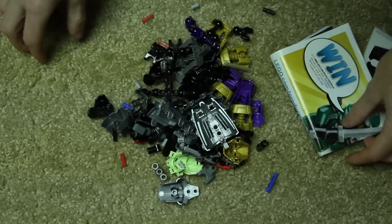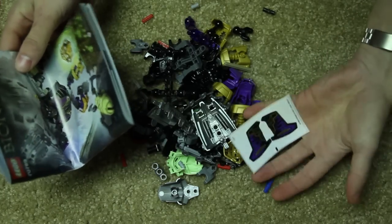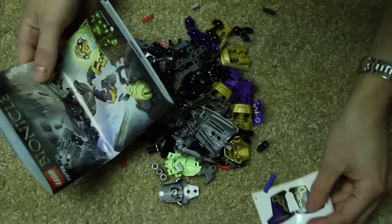Great. 3 bags instead of just 2. There's a lot of pieces in here. Oh my god! No! Stickers! Curse you, Lego.